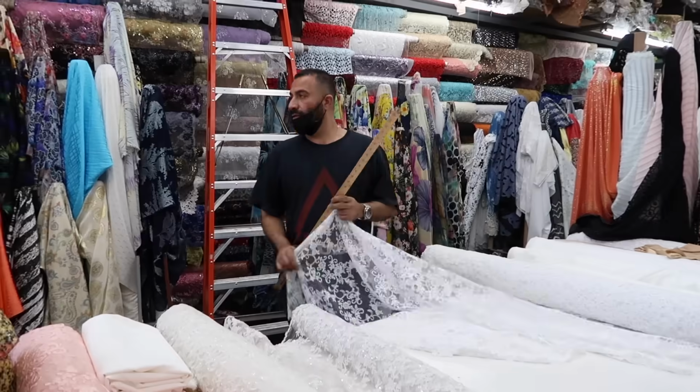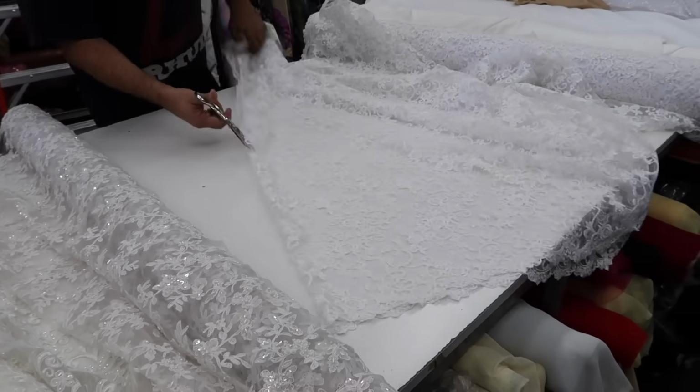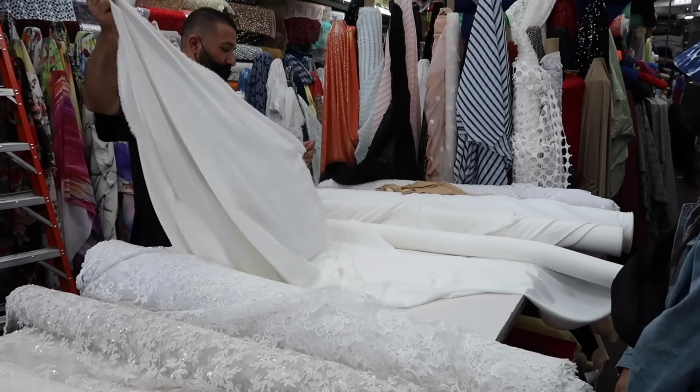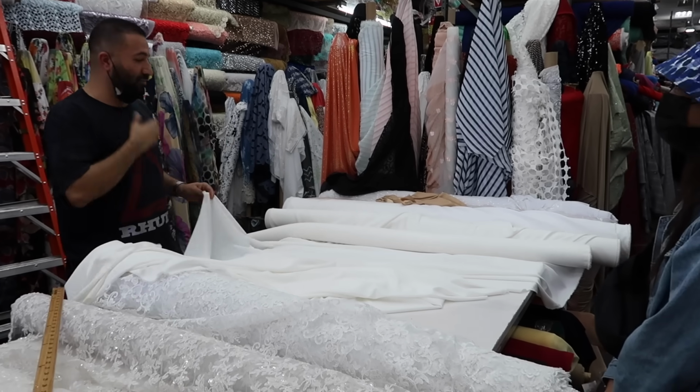Once I decided on all 3 laces to use, I purchased 1 yard of each, which is more than enough to create my bodice. And for the skirt, I ended up not liking the shininess of the satin, so Ray brought out a different white fabric with some stretch to it, which I bought 5 yards of.